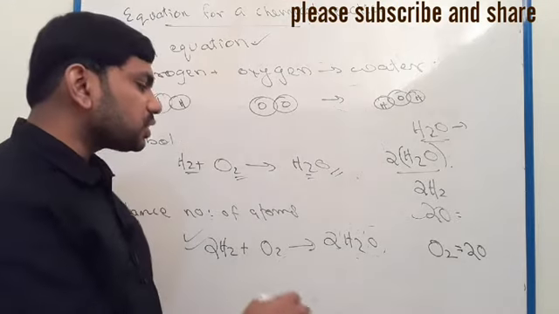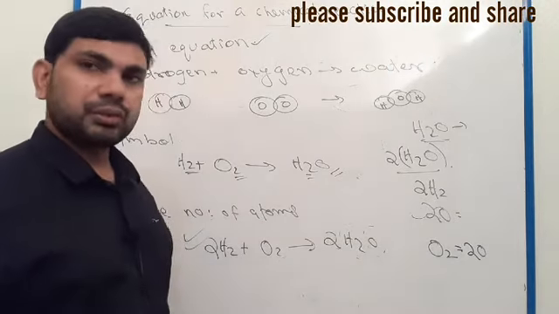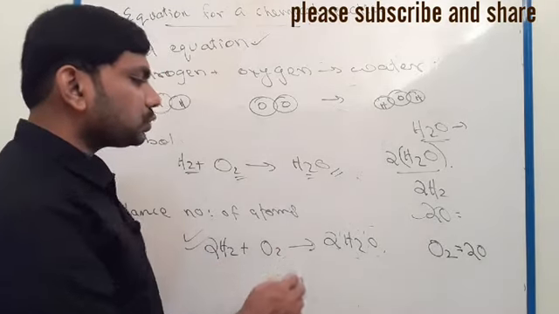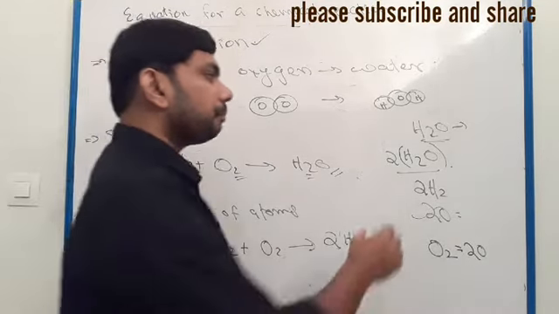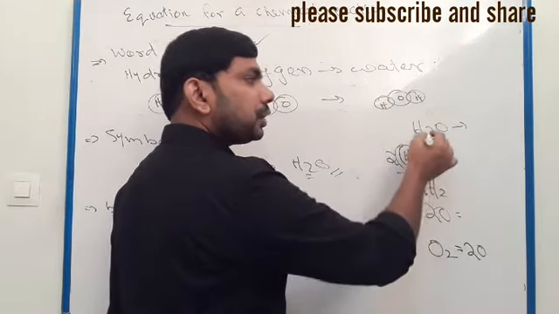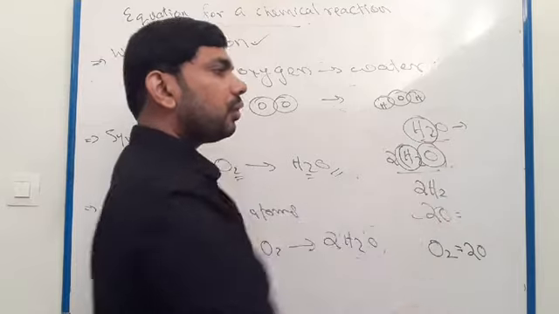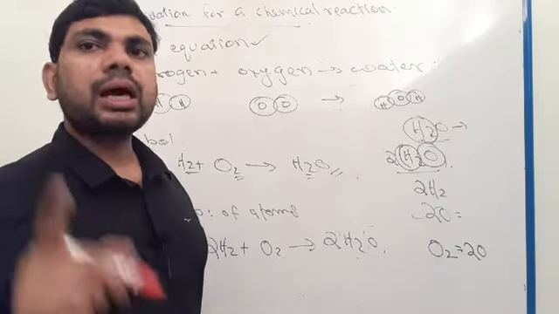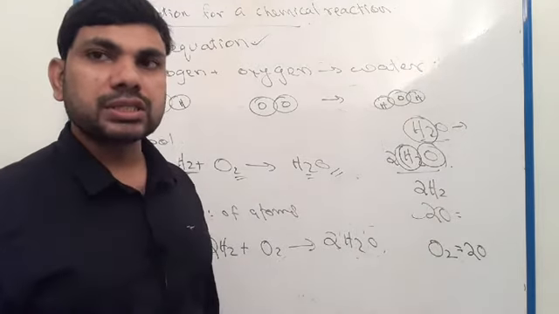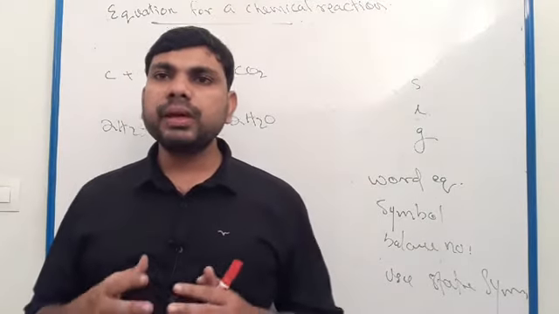So you have to use different numbers and practice it. Then you will find this type of equation and you can make it balanced. So 2H2 plus O2 giving 2H2O. Also remember, 2H2O means this 2 is common for hydrogen and oxygen. H2O means this 2 is only for hydrogen, not for oxygen. H2O means 2 hydrogen and 1 oxygen. 2H2O means 4 hydrogen and 2 oxygen. Clear?